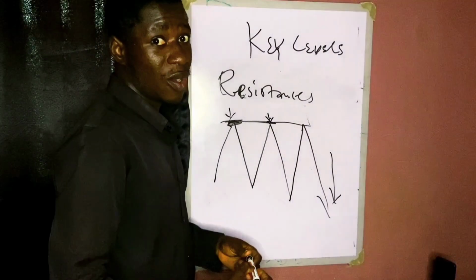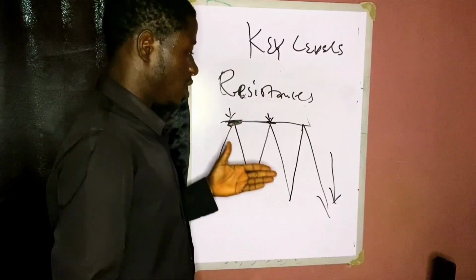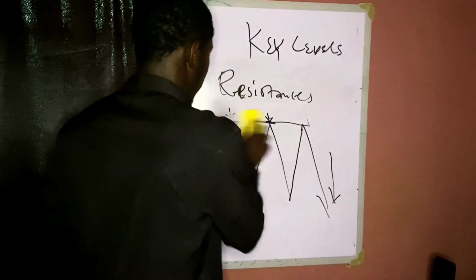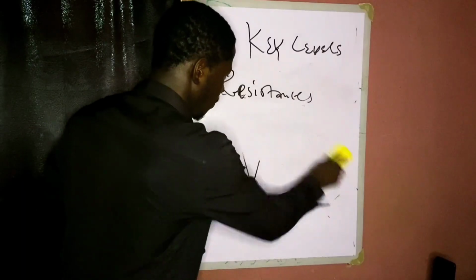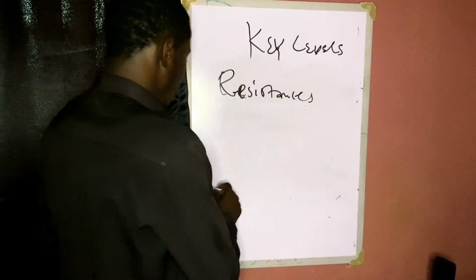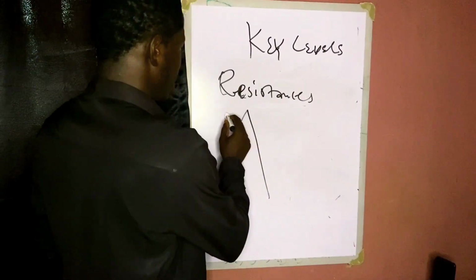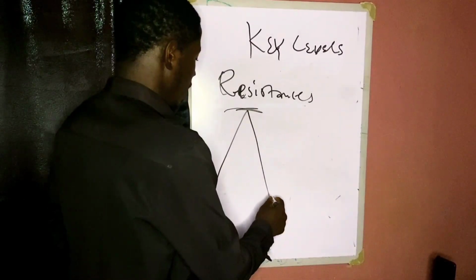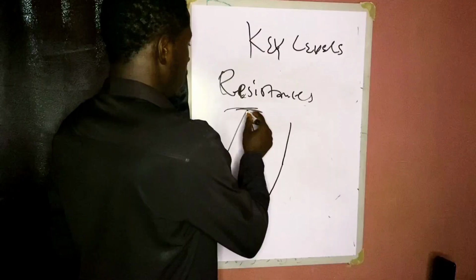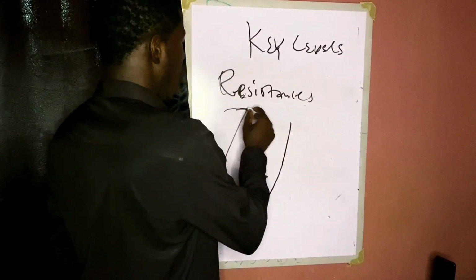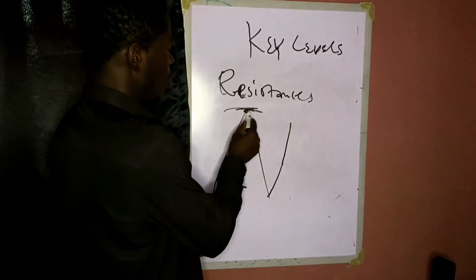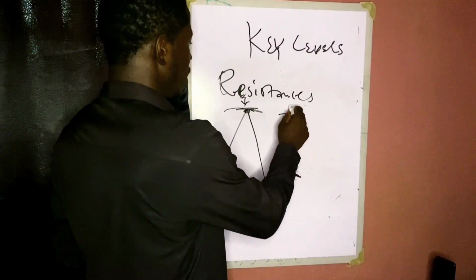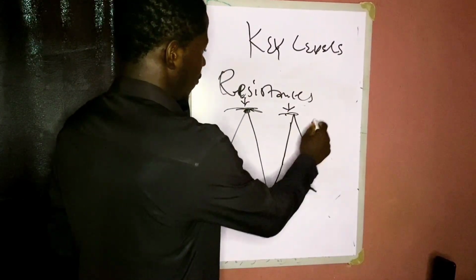But that's not how I teach and educate people on how to look at resistance. So my principle of resistance is I just want to see a rejection. This alone is enough for me. So I expect that when price trades back up to this point, I would want to look at how price reacts from this point that it resisted from the first time. And if I get some confirmation here, then I'll join in for the sales.